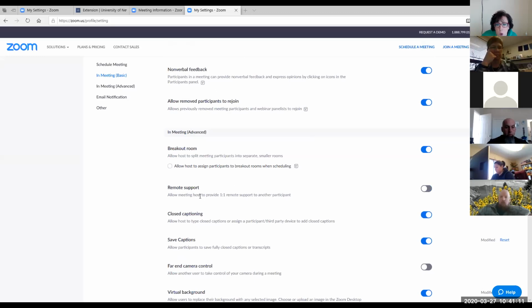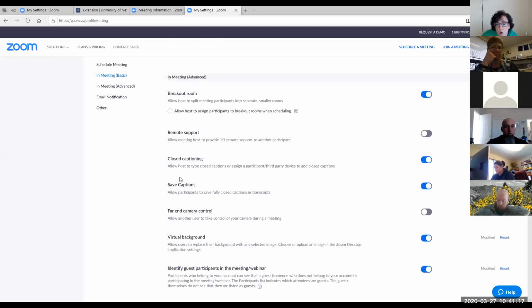So remote support is if you need to give support to somebody. I don't think it's important. Zoom will also allow for closed captioning. I can assign Sarah the job of typing the closed captioning, which would be really tough.